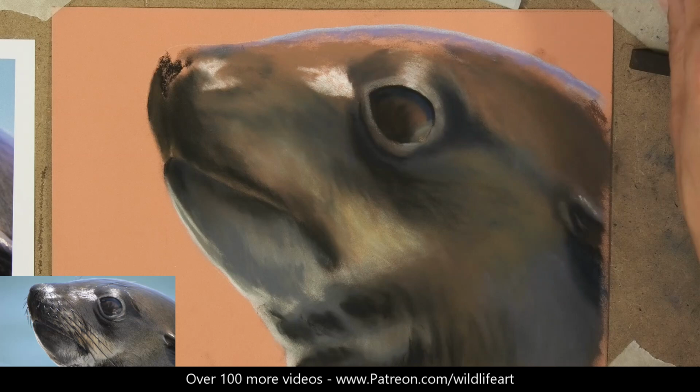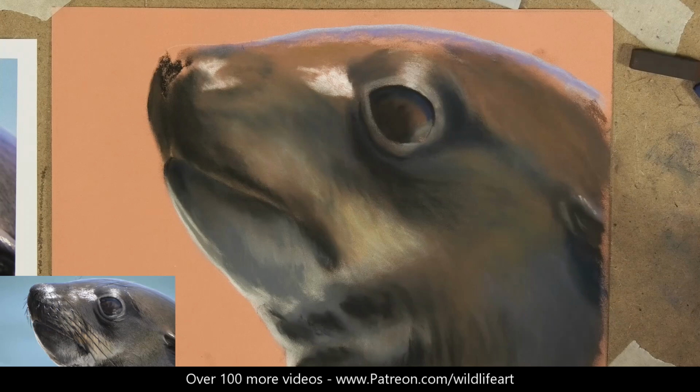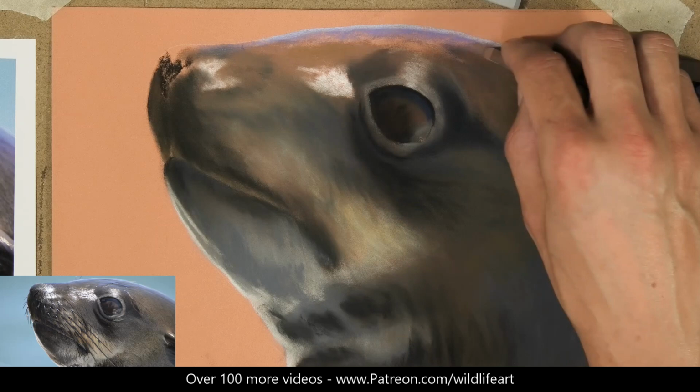So really working on that wet look on top of the head, and that's a combination then of those seal color browns and this wet look that's laying on top of it, of the blues, of those slight purple hues as well. So it's the sitting of the wetness on top of the fur that's going to give that wet effect.